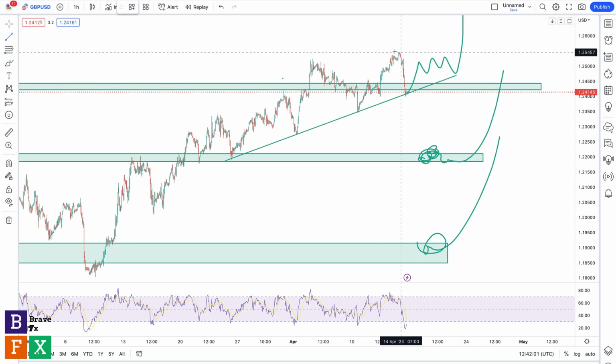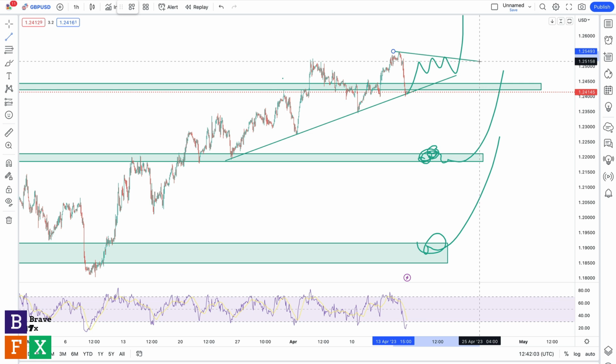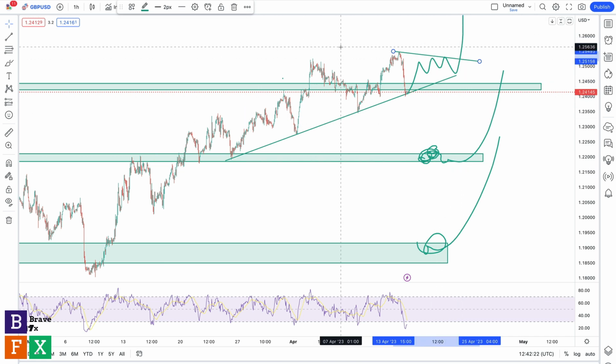So this is also another scenario to go long on GBP-USD, but I think this is hardly going to play out. But we don't guess, right? We don't make assumptions. We move along with what the price gives us. So if the price gives me something like this with a bullish breakout, then I'm going to take advantage of that bullish move, riding on with this massive bullish move on GBP-USD.